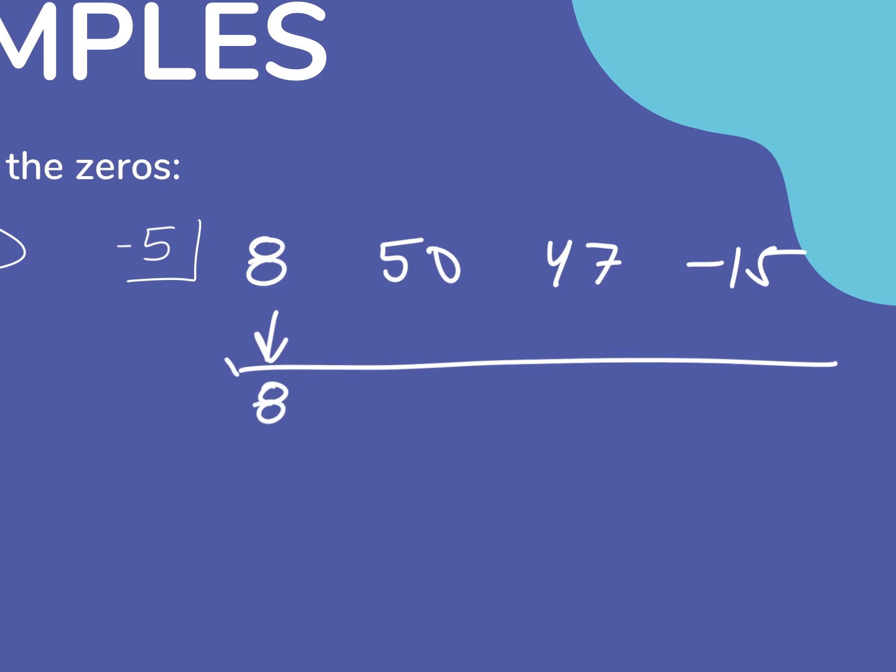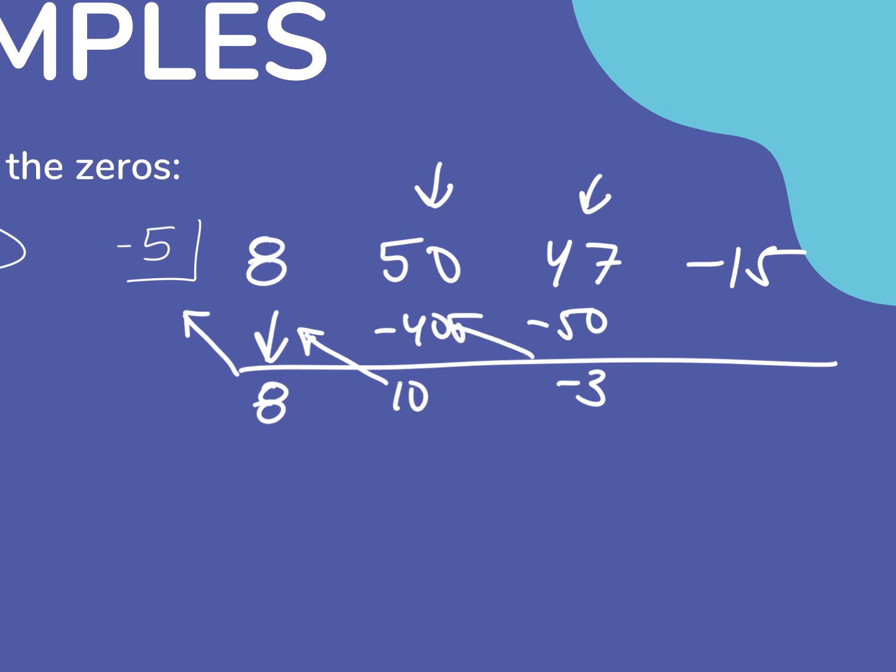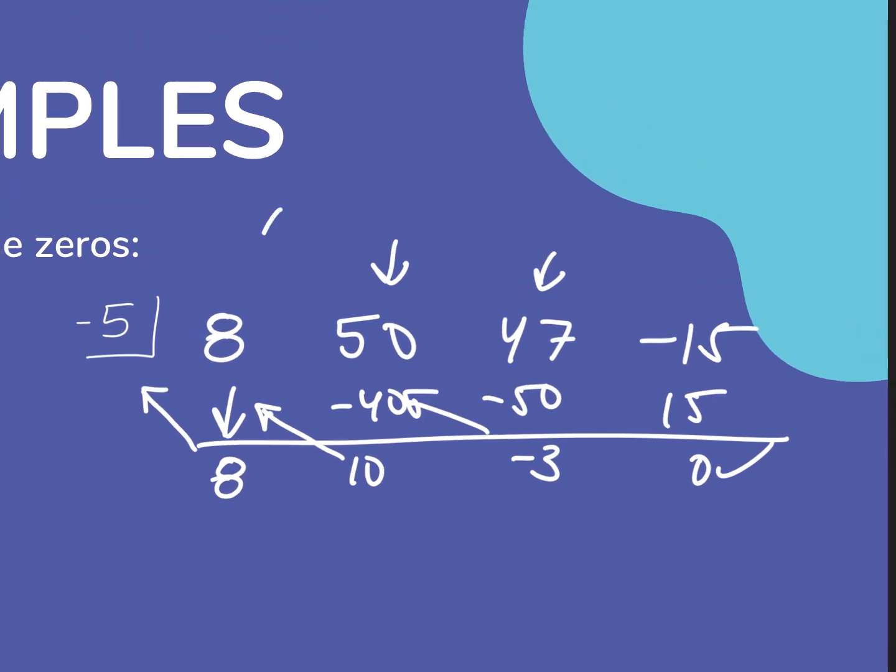8 times -5 is -40, okay? We're going to add down and get, perfect. Multiply to the corner, 10 times -5, -50, good. 47 and -50, -3, good. Remember, our negatives are important. What's -3 times a -5? 15. What's -15 plus 15? Woo! We like when our remainder is 0 because we just said that x equals -5. Because our remainder is 0, the -5 is a solution.